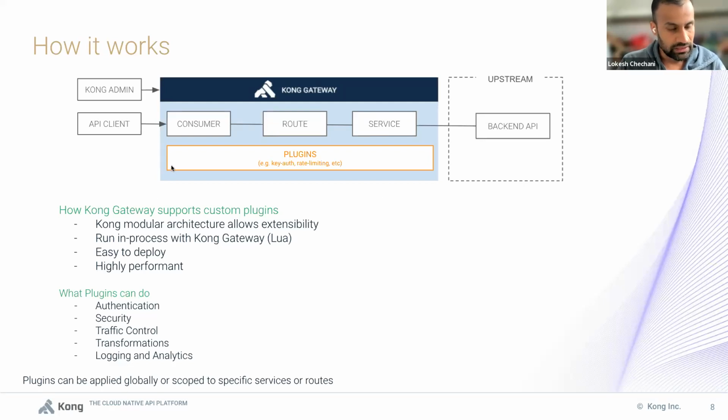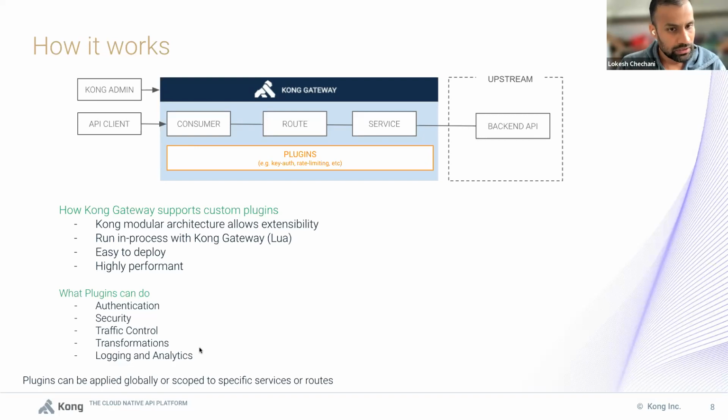The life cycle of the plugins, which you can call the scope, can be tied to different Kong entities. I'm not going into detail around what consumers, routes and services are. I'm assuming you have some knowledge of them, but these are primarily configuration details around the gateway. Then you can scope a plugin down to any level, which is globally, or a particular consumer, or a particular route or service. And then the plugin will execute at that point in time.